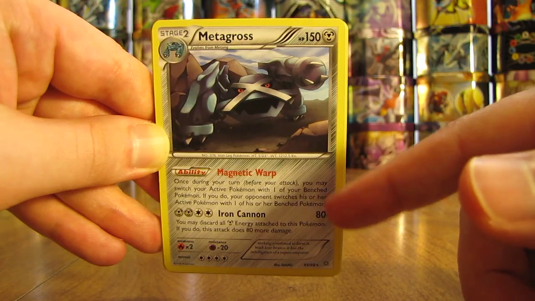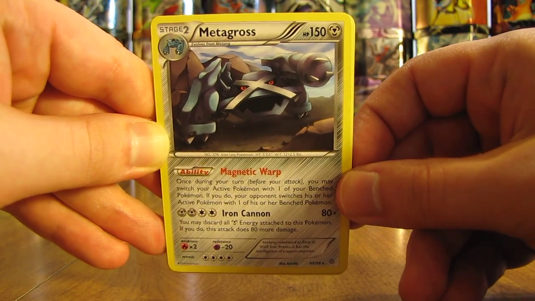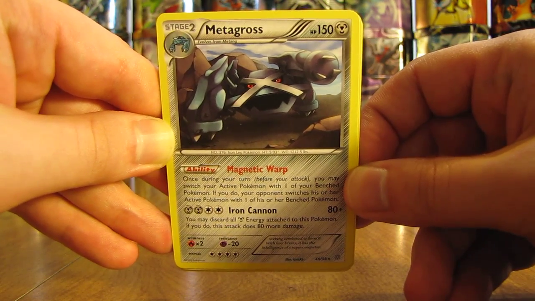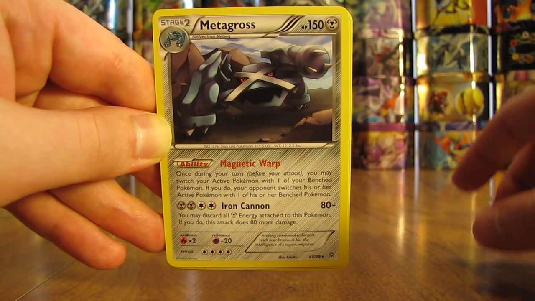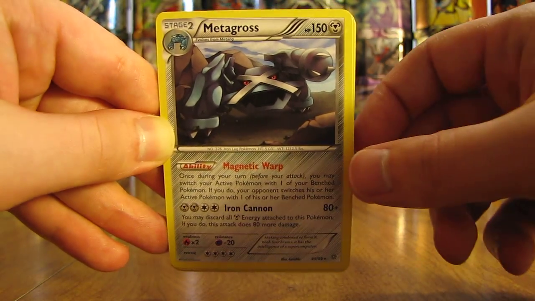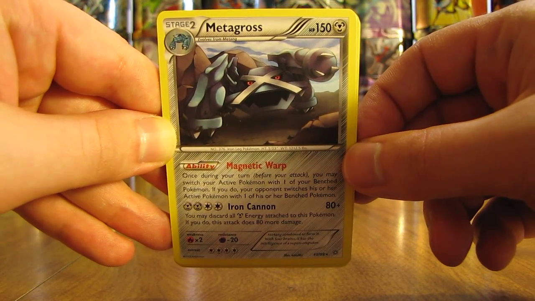This basically provides a free retreat cost for any of your Pokemon in play, and also spreads damage around on the defending Pokemon, because you can do 30 damage, let's say, to the defending Pokemon, and then the next turn if you switch out your active Pokemon, they have to switch out theirs, and then you'd put 30 more damage the next turn on a different Pokemon.